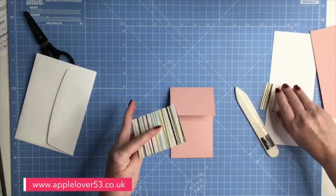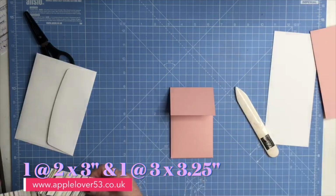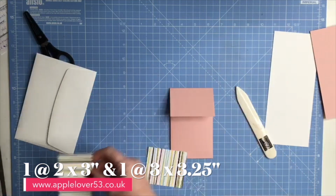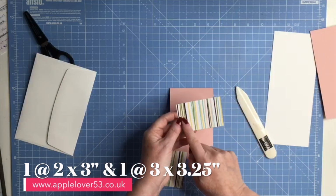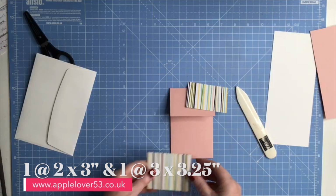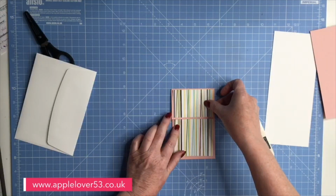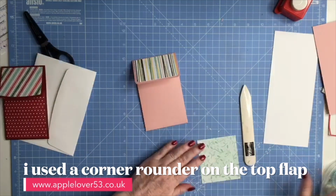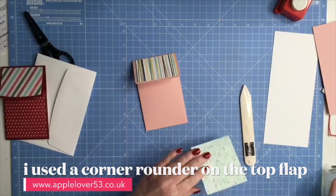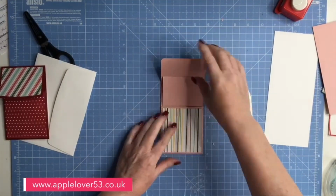So now I've got 2 pieces of designer series paper. These are 3 inches wide, and this one is 2. So this is 3 by 2 inches, and this is 3 by 3. And I'm just going to stick those on the front. So 3 1/4 tall by 3 wide. And that's going to go on there like so.